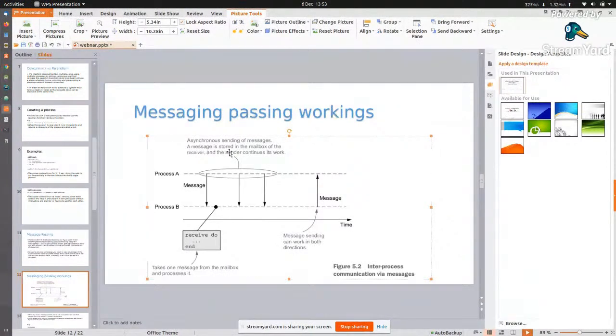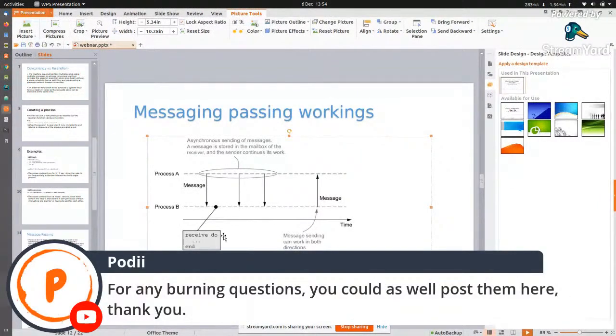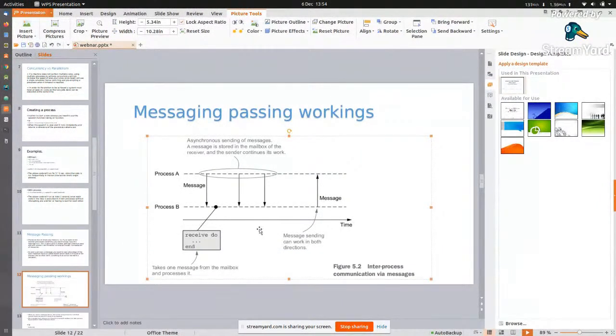A message is stored in the mailbox of the receiver and the sender continues. Then here you can see the messages. These dots are mostly the mailbox of process B. Then what else? This is the time.